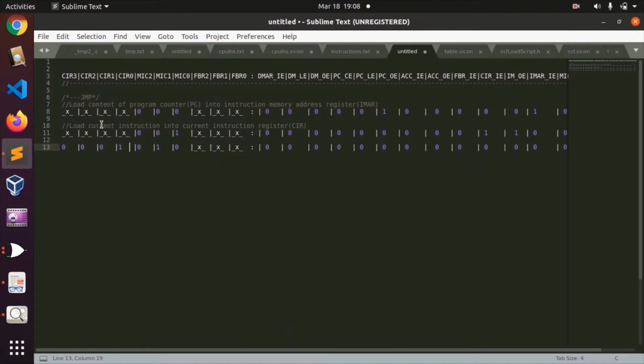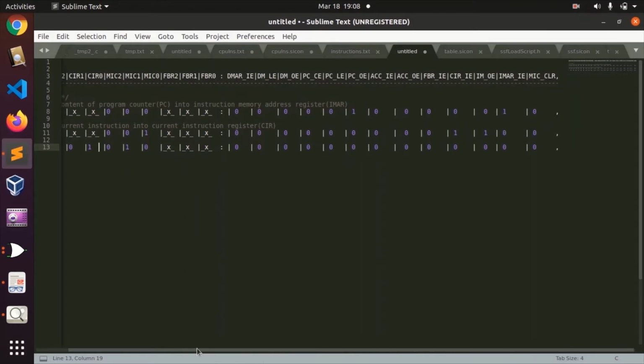So we are not assuming, right? We have been able to fetch the instruction from the instruction memory register. We have loaded it into the current instruction register. So at state 010, we are assuming that the instruction is now 001. It's like an if statement, right? So if the instruction is equal to 001, then we are now about to execute that instruction. We have fetched the instruction, and we have decoded it. We know it's a jump, and then the next thing is to execute that instruction.